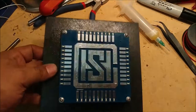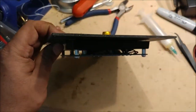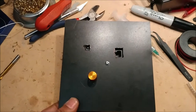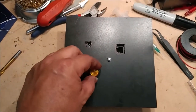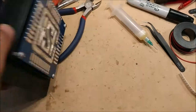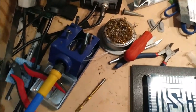Well, here's the board, completely assembled. Everything's in the back. Can't see too well. Here's what the back looks like. It ain't too pretty, but it works for now. This is just a potentiometer I use to adjust speed and settings, or different LED settings. But let's put this together and let's see it work.